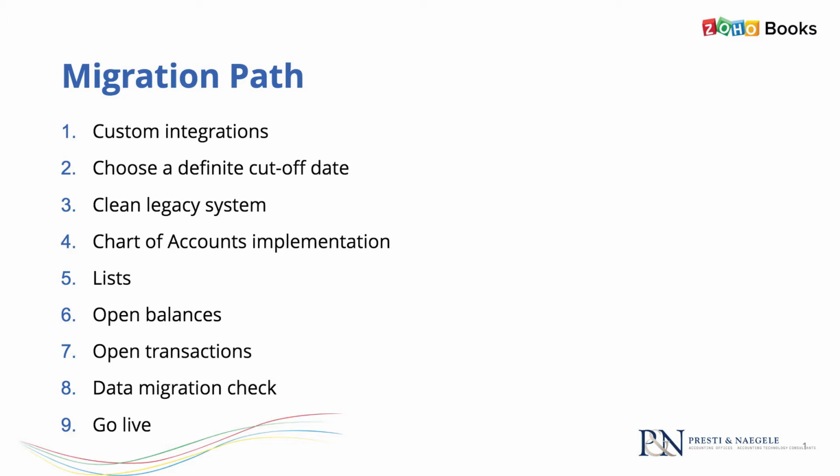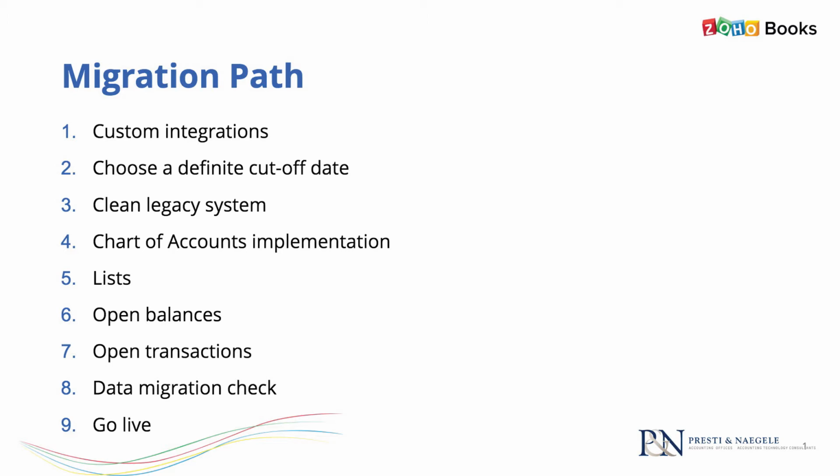So I think that's a very good question, and thanks for asking. I definitely think that the order of the migration path can be changed depending on what you're moving and the type of data that you're trying to move. But the 3 main key steps are to make sure you have a clean legacy system and that all your data is reconciled and looks correct, and that you know exactly what you want in the next system and both systems match accordingly.